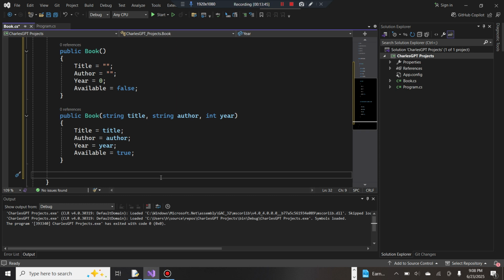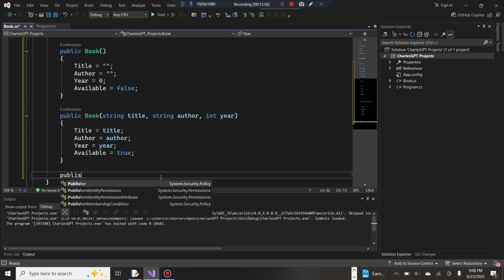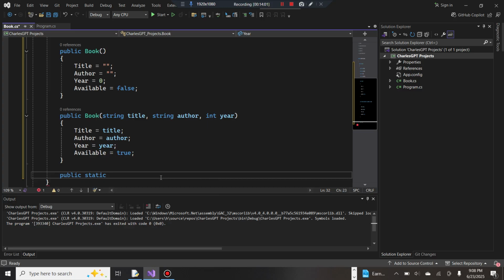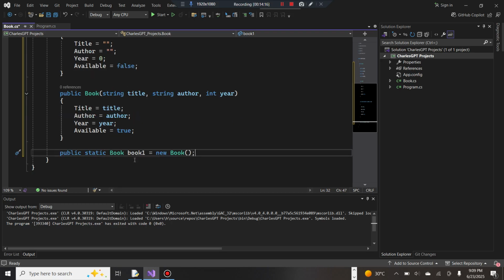So let's go in, and this time I'll just create 5 books so this video will not be too long. But trust me, it must be long because we have like 7 things to do in our book store. So we have public static Book book1 equals new Book. Since I'm using a static keyword, you can declare it in any part of the C# program, anywhere, without initializing it or giving an instance of the book class.